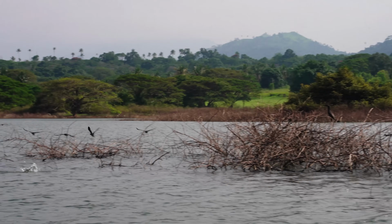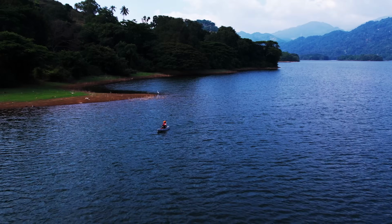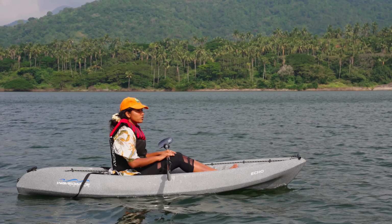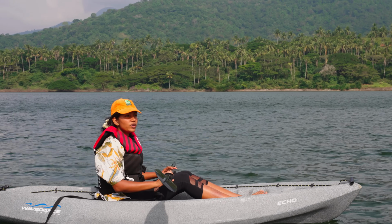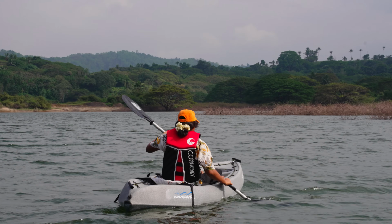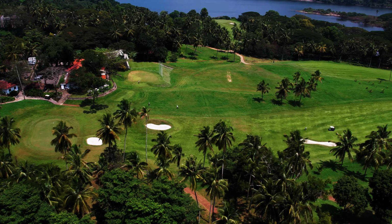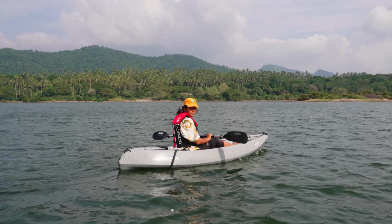And there's also very few people who have access to these waters, so it's only a few properties around here, very few, as well as the odd fisherman that's going around doing his business. So it's a really, really isolated place, and a great place to come and get a good idea of how beautiful the surrounding landscape really is. I mean, when you're on land, it's easy to get lost in the rolling hills of the golf course and the mountains around you, but when you're here, you get a completely different perspective.